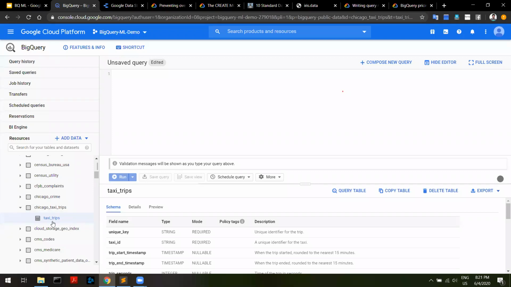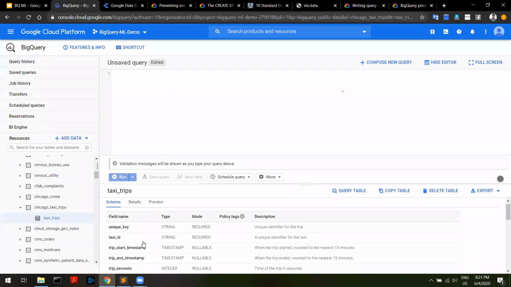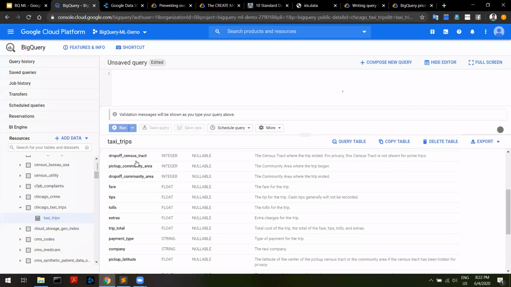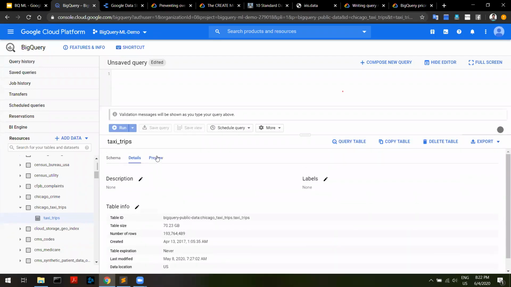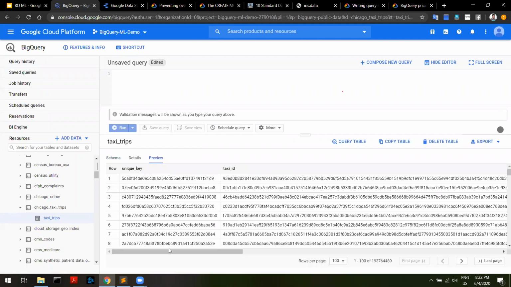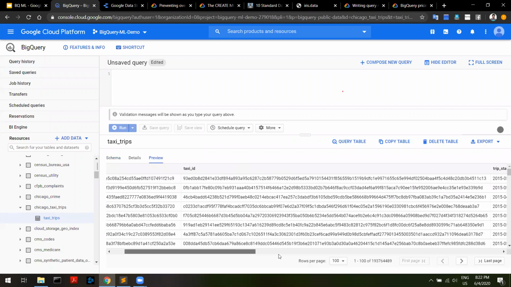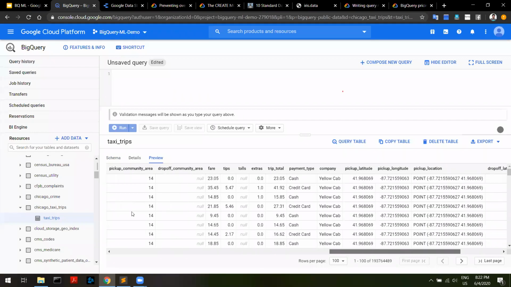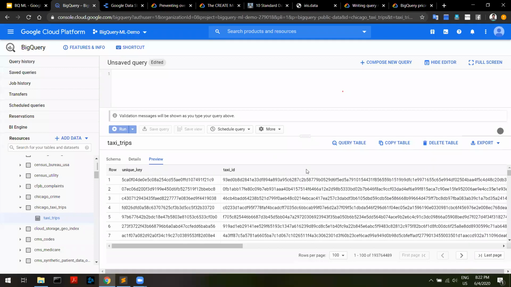In the taxi trips table, you can see the schema here, other details about it, and you can even preview the data. You can see that there's a unique key, a taxi ID, a trip start and end. So you can use this data for your analytics.